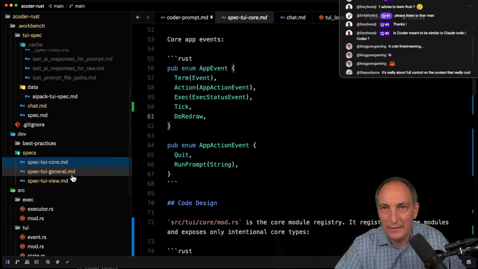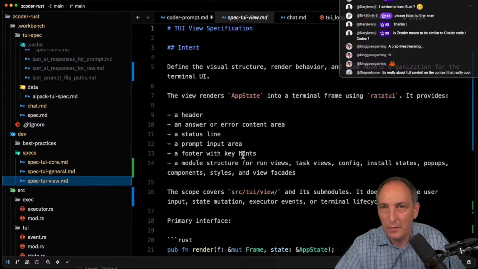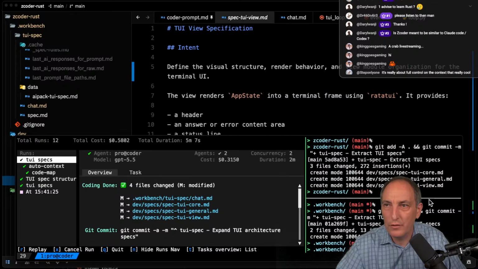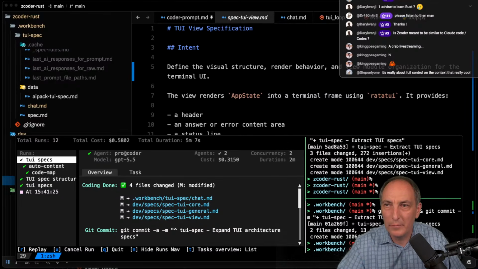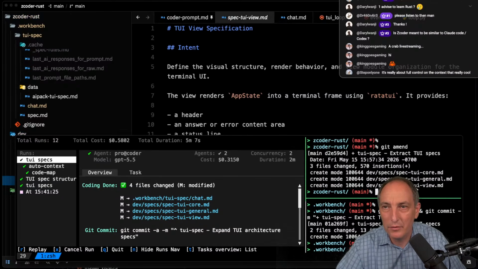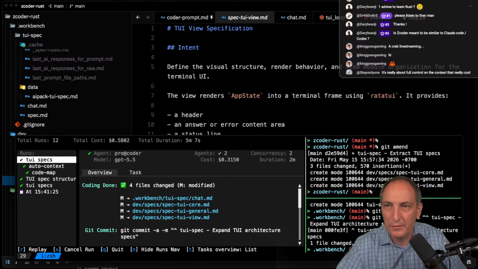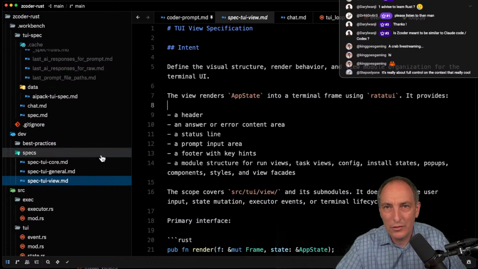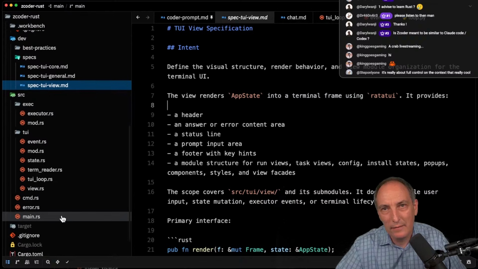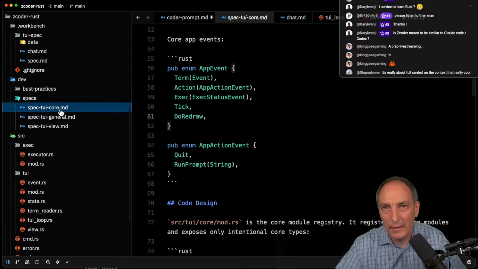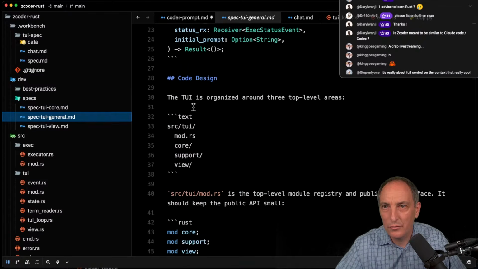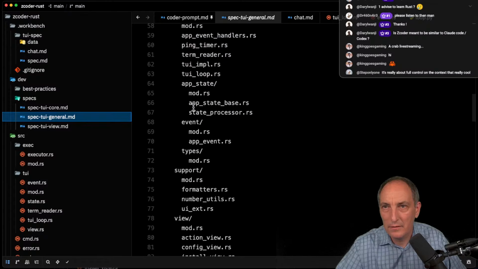So that is pretty good. And now I have two choices here on this guy. I could do another commit, or I could do a git amend, which I'm going to be happy with. And then this guy, I'm going to do that, such as I have every step. So in the source, I can just have the latest stuff. Now, I think now we extracted the right spec. And I have the general that shows the things. That's good.